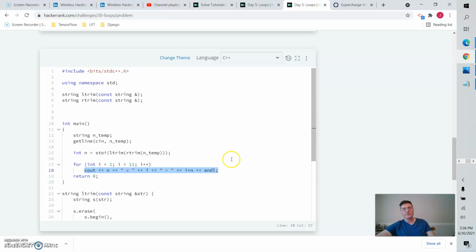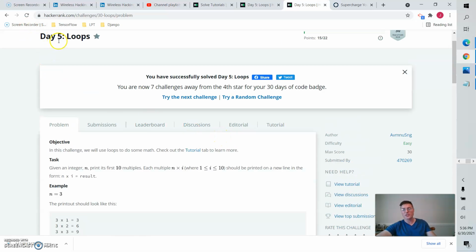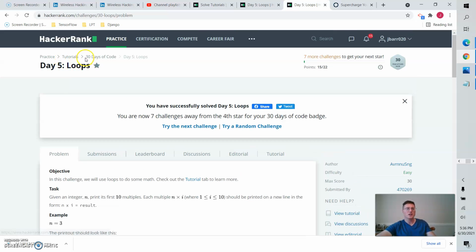And that's day 5, which is really the 6th challenge for the 30-day HackerRank competition. I look forward to going through the rest of these challenges with you and to continue developing advanced algorithms to help you in your programming career.